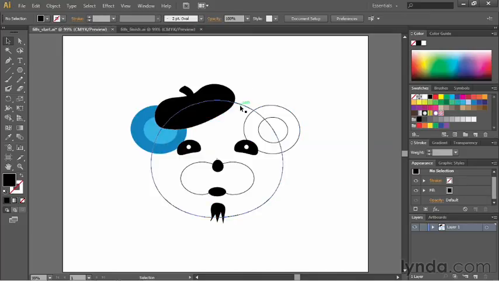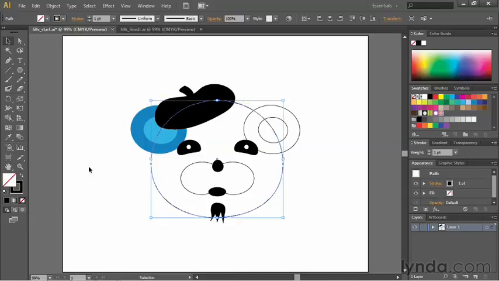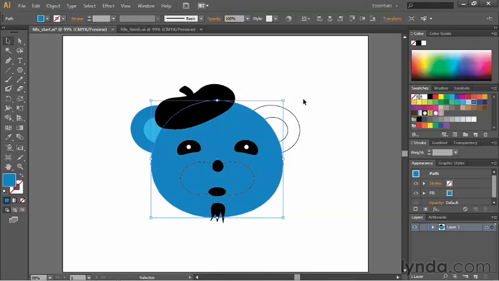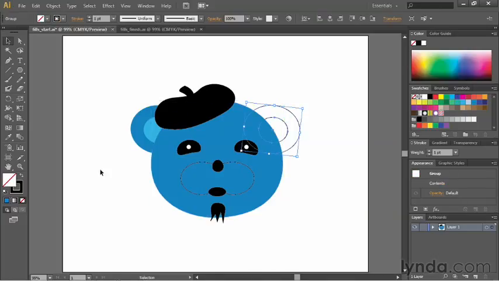I'm going to color in the face now, so I'll select the entire face, this big circle, take off the stroke, select the fill, and I'll pick this darker cyan color. Now I'm ready to work on the other ear. I'll select the inner ear first, no stroke, fill it with the lighter blue. Once I filled it with the lighter blue, you're going to notice that a problem actually happens. I've filled the entire ear with one color, and that happened because I didn't actually have these objects ungrouped. So if you have objects that are grouped together and you pick a color from the swatches panel, it automatically adds that color to both objects.